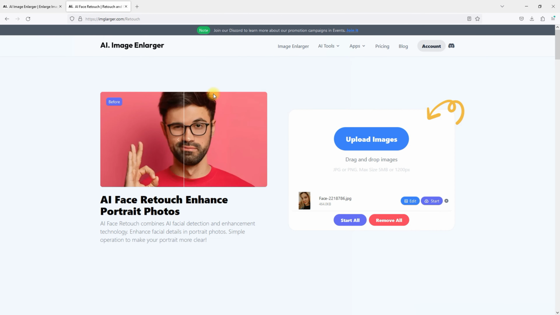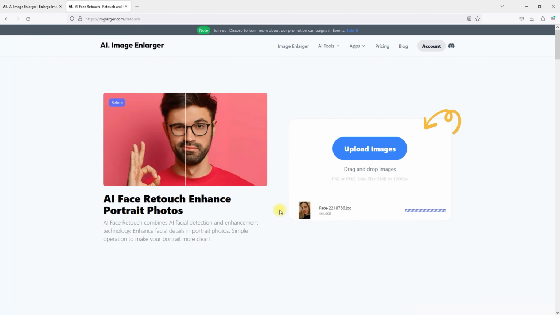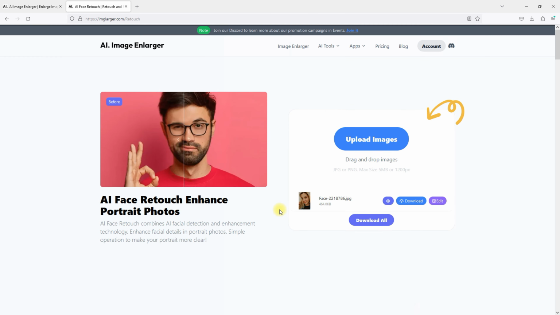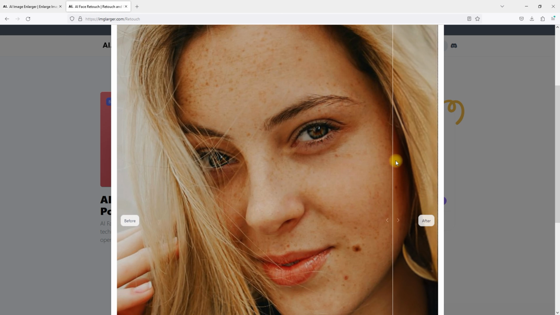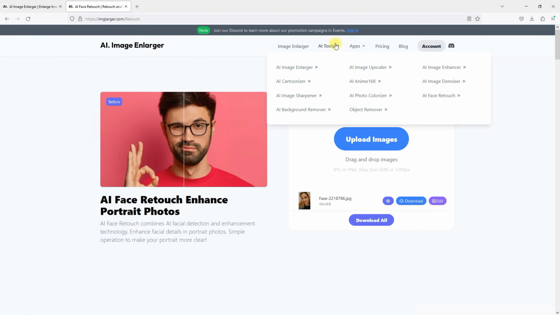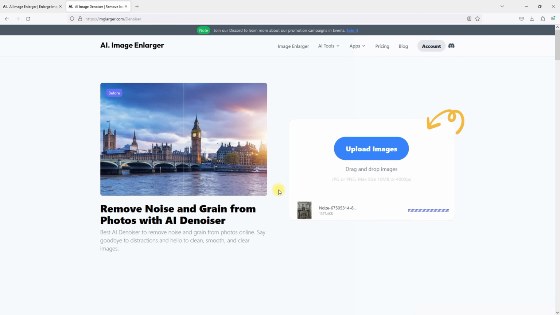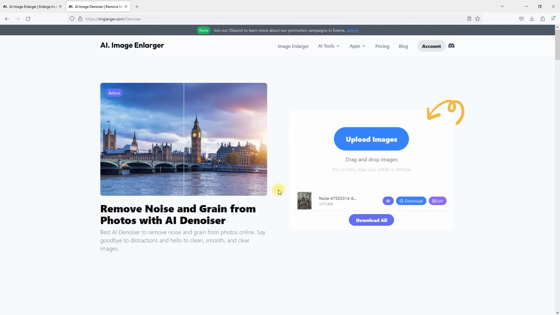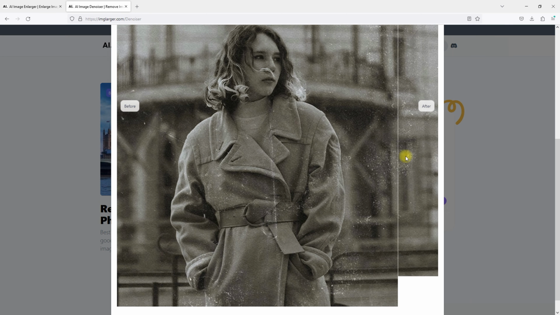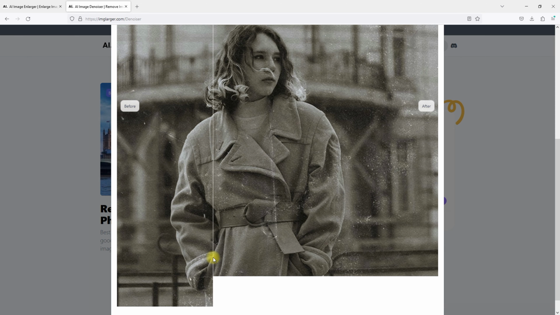Next, let's check the face retouch, which, according to the description, combines several AI algorithms to correct unsuccessful photos of people's faces. The algorithm removed wrinkles and cleaned the face, maintaining overall naturalness. It faced difficulty with protruding curls, and while it successfully removed them around the lips, artifacts appeared around the eyes. The result is not perfect, but it can be improved with a cleaner photo. The Denoiser utility proved to be quite weak.